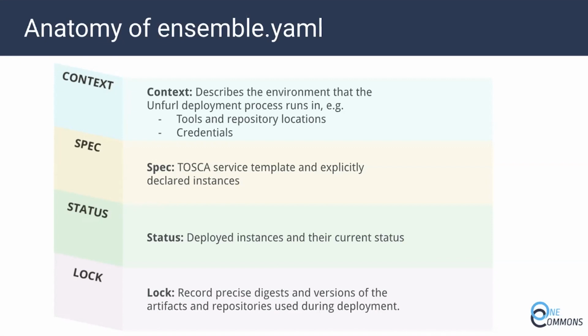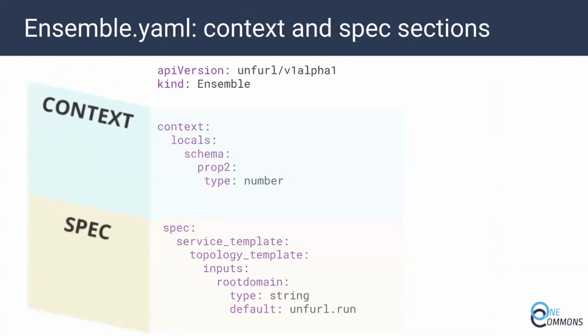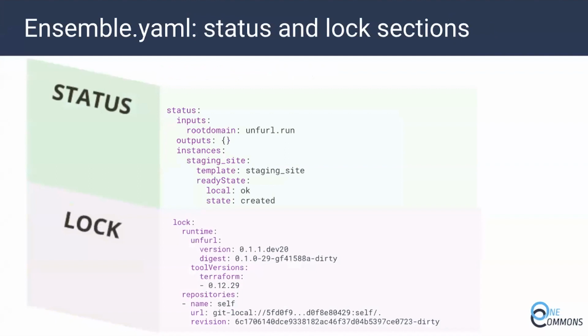So now we can do incremental deployments. Now we can do day 2 operations to manage resources after they are run. And then finally, you have a lock section, which describes precisely the versions and digests of what you deploy, so you get this reproducibility. And we can dive into it a little bit more. But so here, just because of the beginnings of the YAML we can see here, we'll just go through this quickly. We can see examples of what it looks like, some of the YAML you would see.